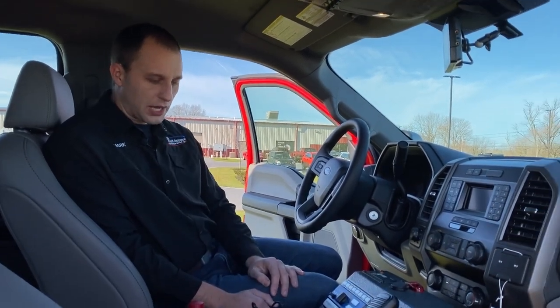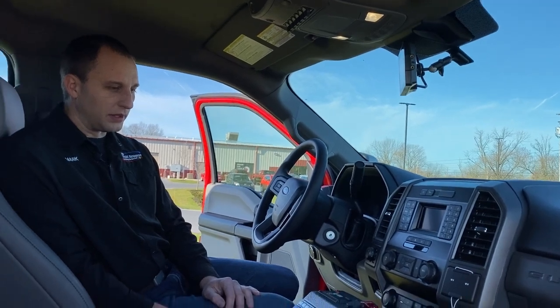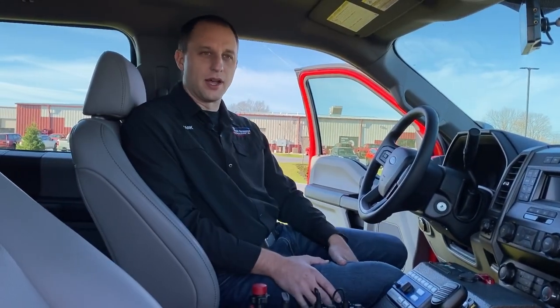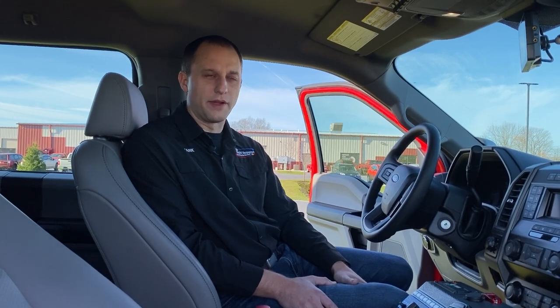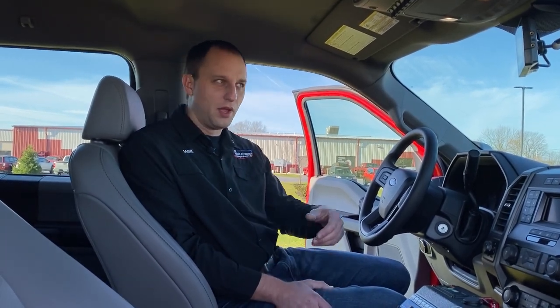Backup cameras by Roscoe. And that wraps it up. We're excited to build this truck for our great friends at Pepperdine University. They've been an absolute pleasure to work with — Mark was out here seeing our facility and it's absolutely awesome that somebody travels this far to buy apparatus from us. We have other projects going on throughout the U.S. and we're excited to bring those videos to you, show new things we're coming up with, partnering with customers, taking their requests, and putting it all together to get end results that look just like this.